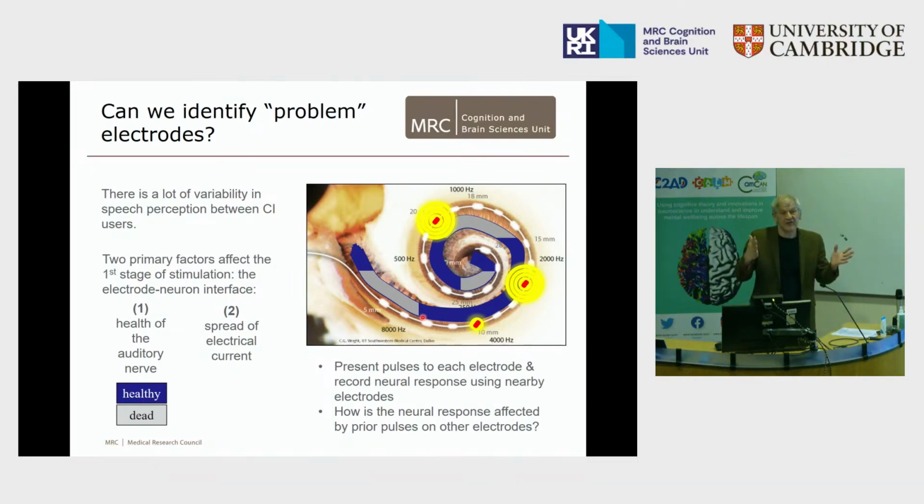So we can do that for every electrode. And what we can also do is precede a pulse on each electrode with a pulse on some other electrode, which will basically tire the neurons out, and see how much they interfere. And you can imagine that for this electrode here, everything would be fine. I could stimulate another electrode over here, and it's not really going to have any interference because it's going to stimulate a different set of neurons. But if everything's a bit blurred, we've got broad current spread, then we might find interference from a wider range of neurons.